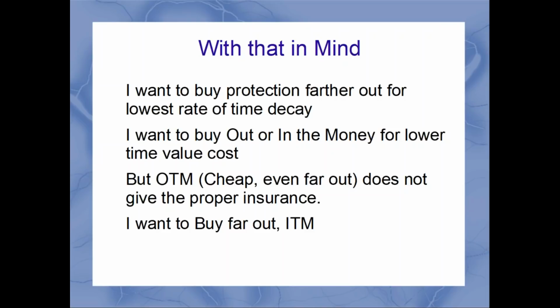But we already saw how out of the money options, even though they're cheap, even far out in time, do not give us the proper insurance. The insurance policy does not kick in until the stock already drops 8, 9, or 10%. So when I'm creating this proper structure to control risk to 4 to 8%, I want to go to that 5-6 month range out in time. I want to be buying slightly in the money. But there is such a thing as too deep in the money.